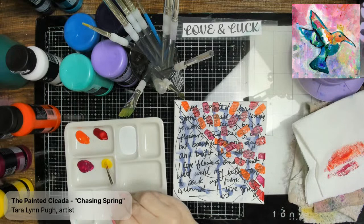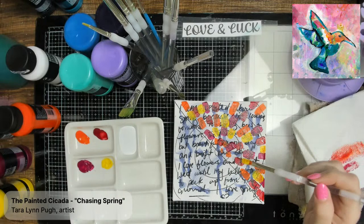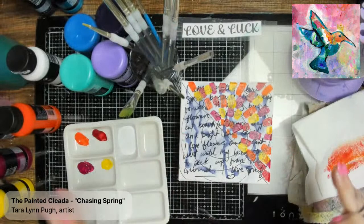Now I'm going to dip into my yellow. And I'm not even washing my brush. I'm just kind of wiping it off here. All right, and don't overthink it. As you can see, I just kind of went for it. Everything is not evenly spaced and perfect. It's just on there, okay?